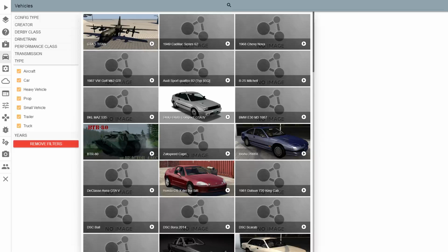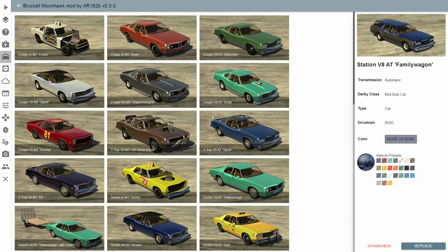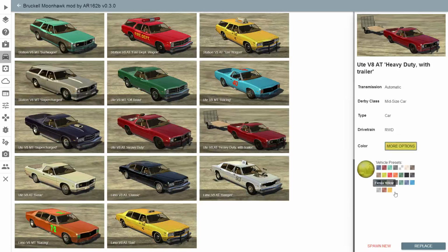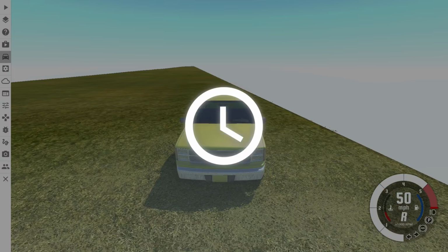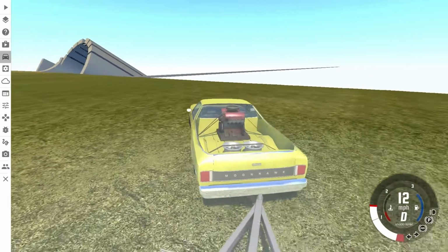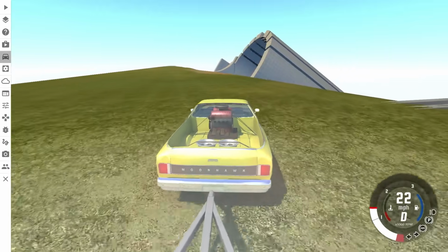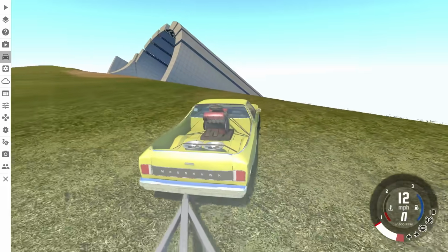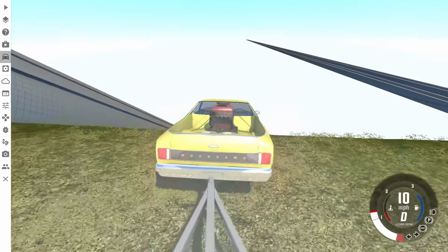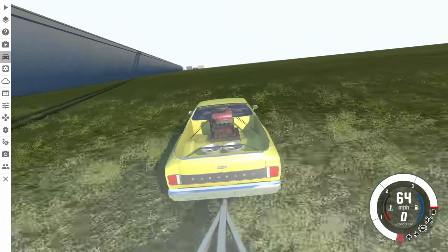Alright, so we'll do the same car like I said, but maybe we'll switch up the color. That sounds like a good plan. So maybe we could do, I don't know, how about, yeah, Fiesta Yellow. We having a Fiesta in my Moonhawk. It's actually weird to call this a Moonhawk because it is a Ute and all. For me, a Moonhawk should be a sedan. This thing needs its own custom name. Like the Ute Hawk. There we go. That'll work. You know, some cool name like that.